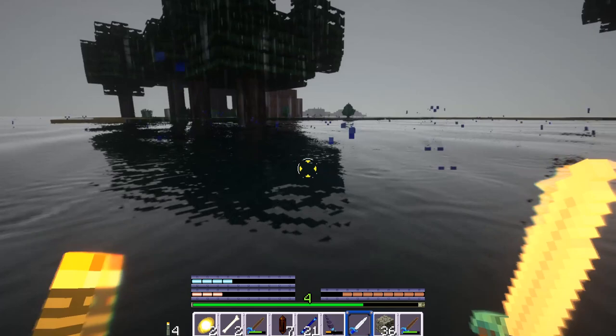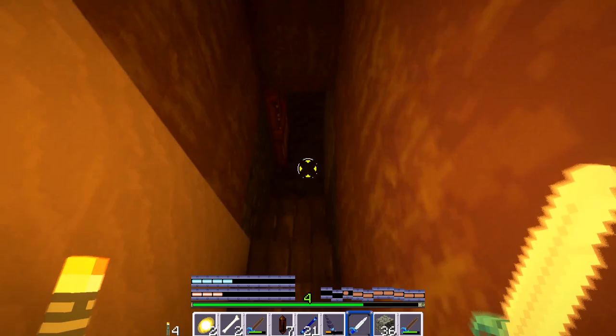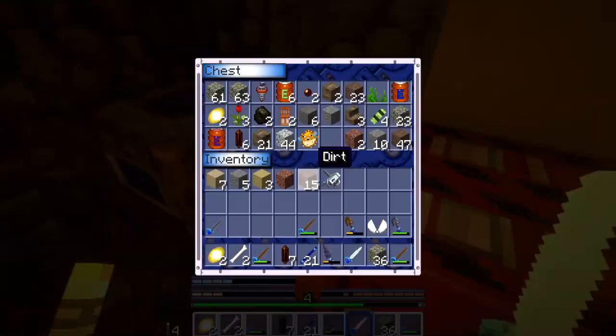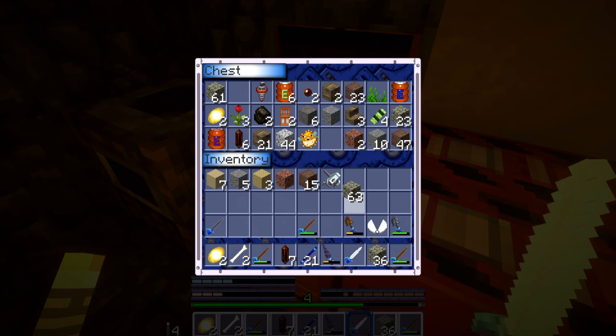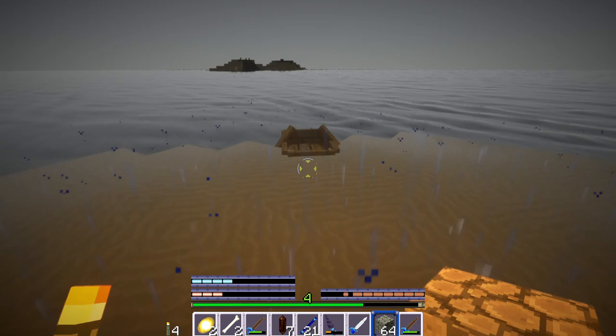Okay, I think this is the time to start working on that bridge. So let's start working on that, because I need to get over that other island easily, so. What do we have a lot of? Cobblestone. We have a lot of cobblestone, so that'll be useful for that. We are getting back our health, slowly but surely, so. Okay, well, bridge time.